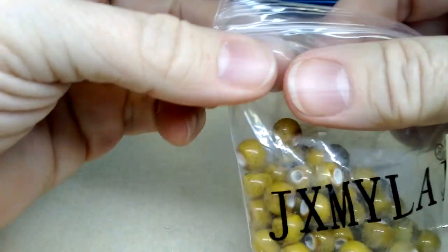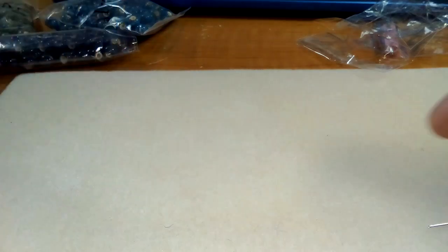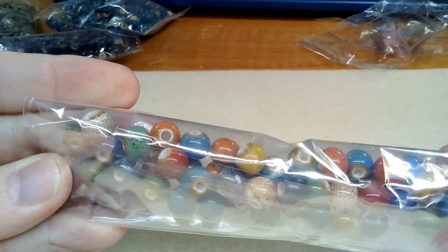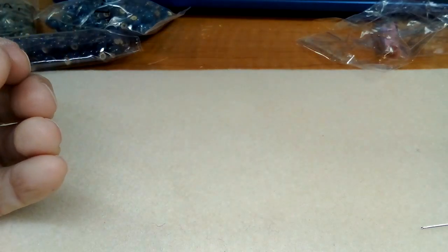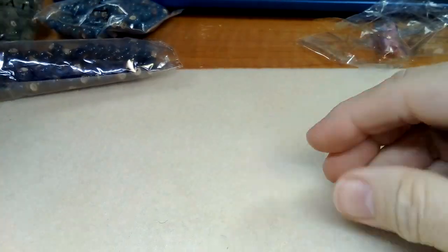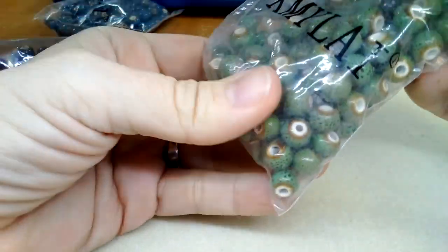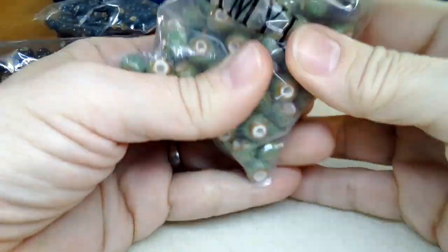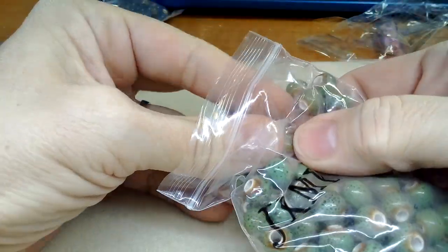This took a long time to come. So this is another one of the multicolored large ones. We'll put those aside. I'll save the crinkly one for last. We have a runaway, a rogue bead. Let's see if we can pull that one out.